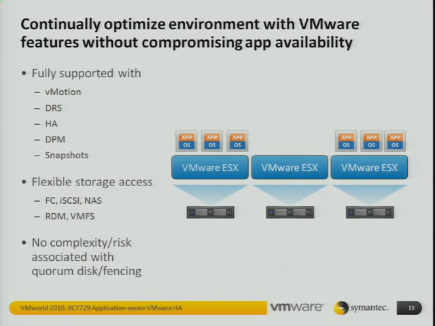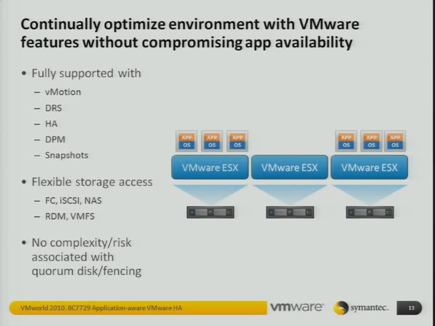This is a significant issue if you're using OS-based clustering solutions like MSCS or Red Hat clustering, where you're not able to use vMotion as soon as you put the clustering solutions inside the guest across two or more running virtual machines. One of the other limitations that OS-based clustering brings to the table is that it limits the storage access options that you have.